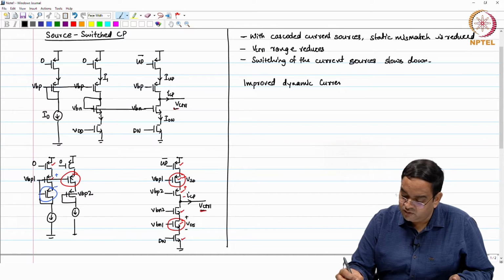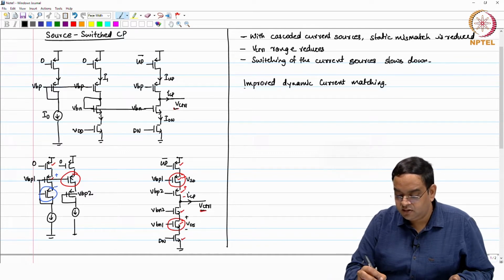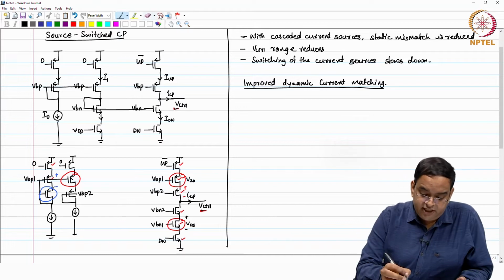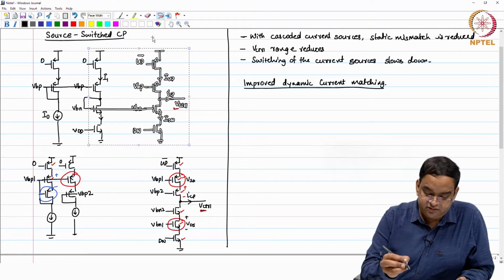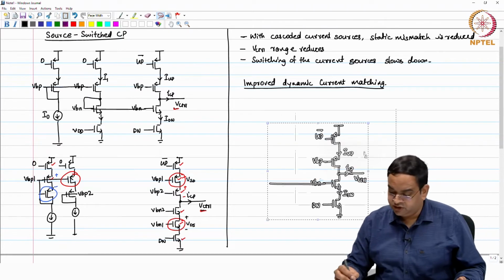Even in the presence of varying V control, we can get proper matching. So, the basic idea is the following: you take this actual charge pump, the source switch charge pump here.